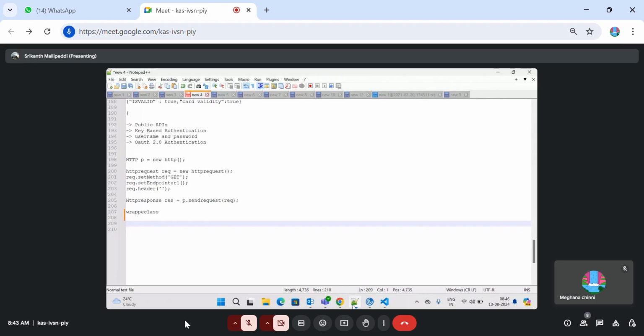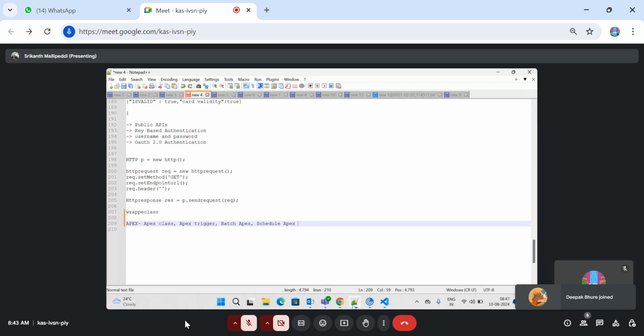These test classes we implement only for Apex, which includes Apex classes, Apex triggers, batch Apex, and then schedule Apex. So these four fall under the Apex category.